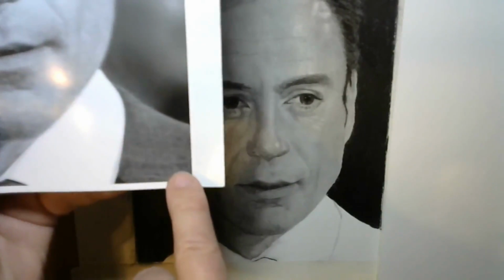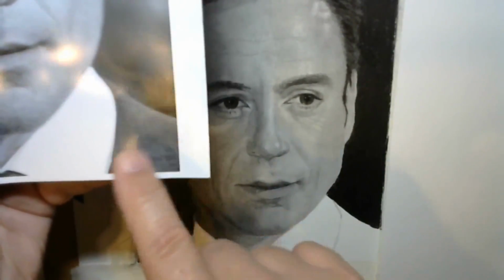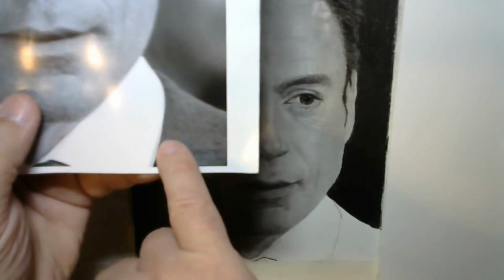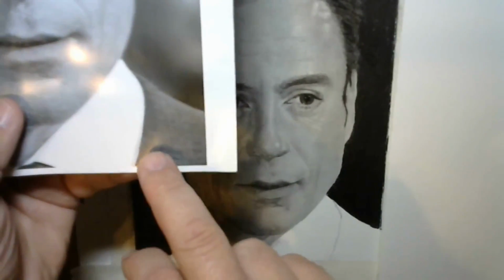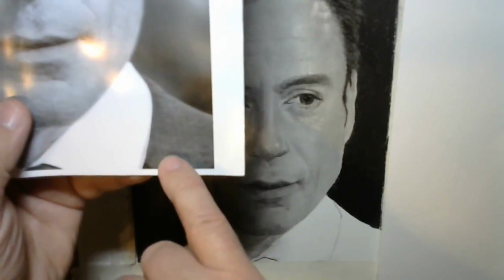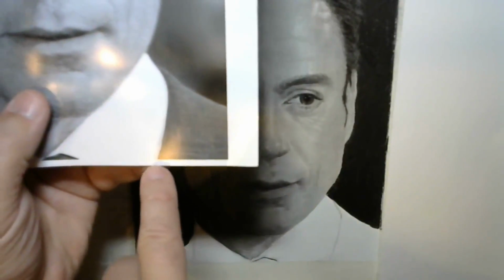So what I'm going to do here is lay down a foundation, a base, at the darkest color you see right here. So kind of a dark gray, and then I'm going to take an eraser and lightly remove the charcoal, leaving the lighter gray areas here. There's really no white in here at all, so I only need to go from a dark gray down to a light gray for here. And then this little speck right here is just black, so I'll just put that in as black.